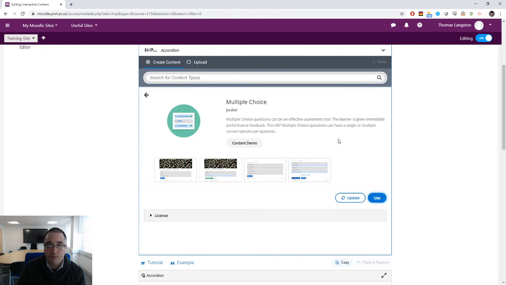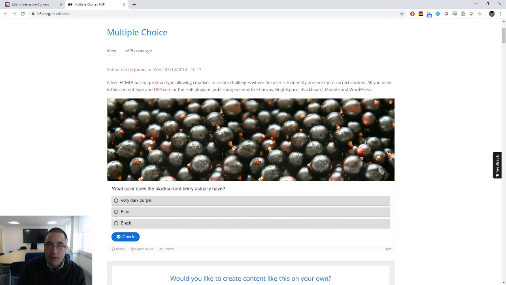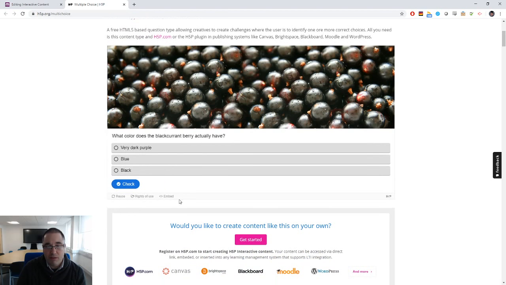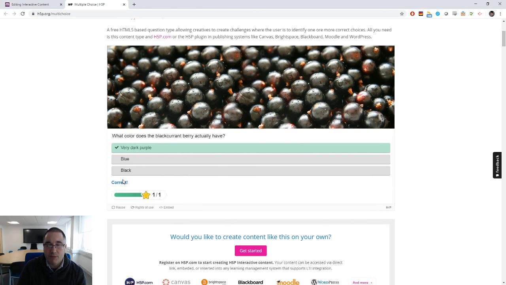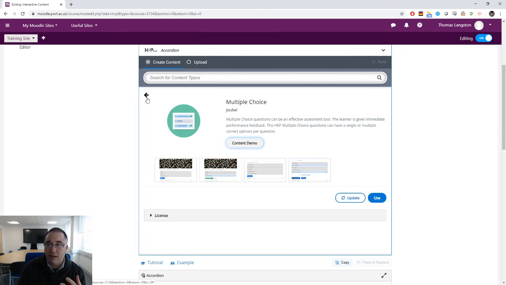Multiple choice. So an MCQ, again, this can be done directly in the Moodle quiz, but the good bit about doing it within H5P is that it's slightly more visual, and you can embed it using the embed code. I'll get to that in a little while. But you can use the embed code to put it within other resources. So it's not a complete standalone quiz question, but some sort of little interaction within other material. So it's a lot lighter than using a Moodle quiz.